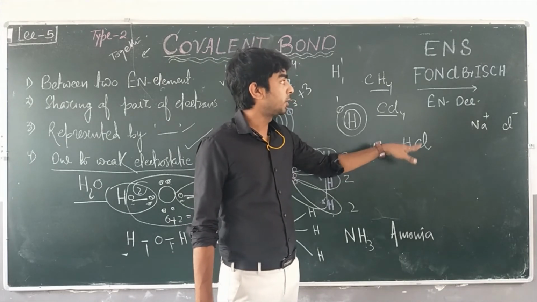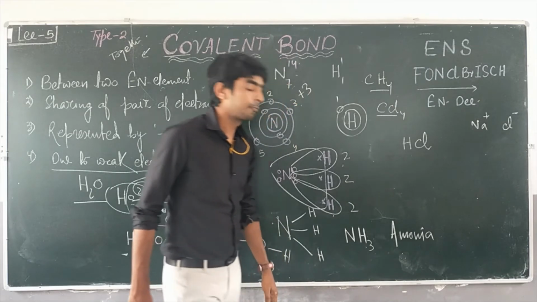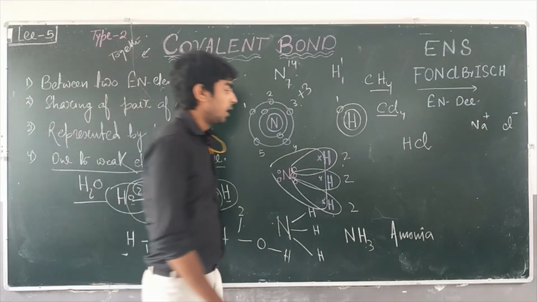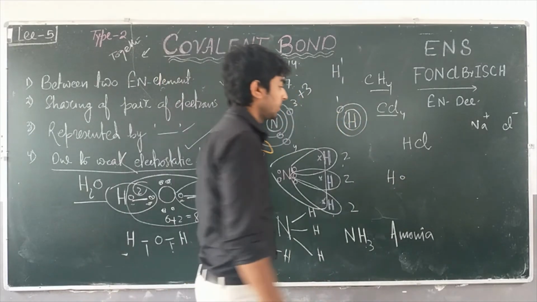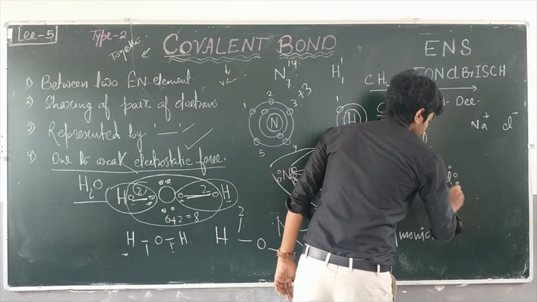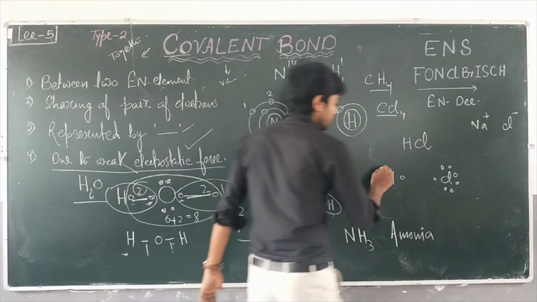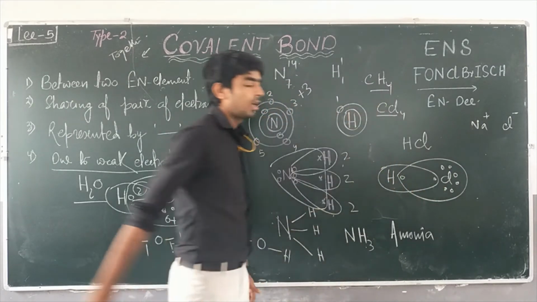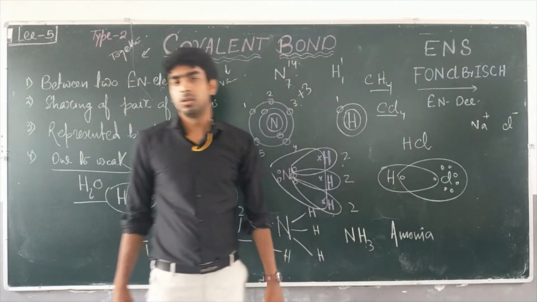So what is happening? Hydrogen and chlorine are coming together. In this case, hydrogen is here, chlorine is here. So what will happen in this case? We can understand the idea. Hydrogen has 1 electron in the last shell and chlorine has 7 electrons in the last shell. So this hydrogen will share simply and this chlorine will share simply. Chlorine will obtain 8 and hydrogen will obtain 2.